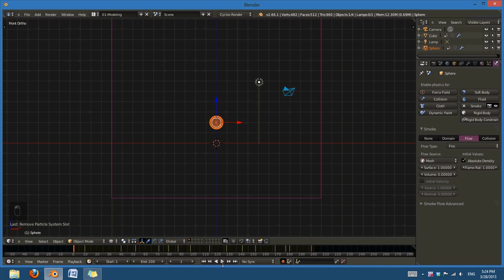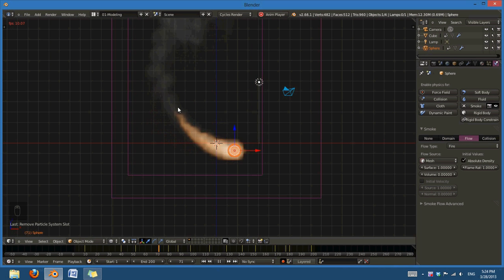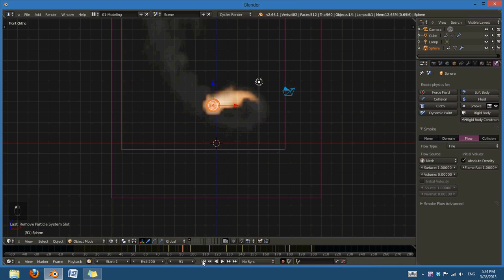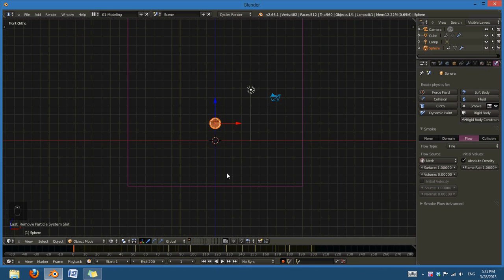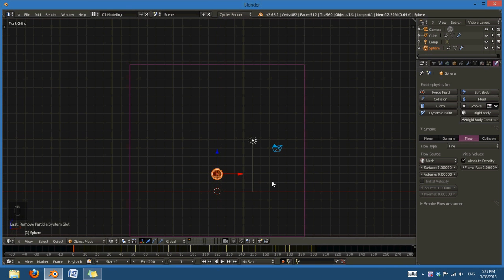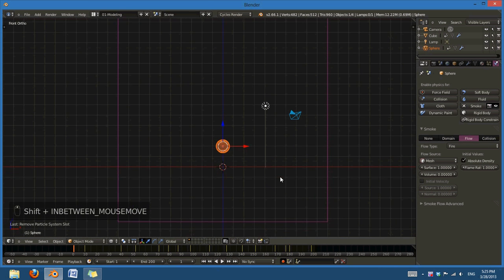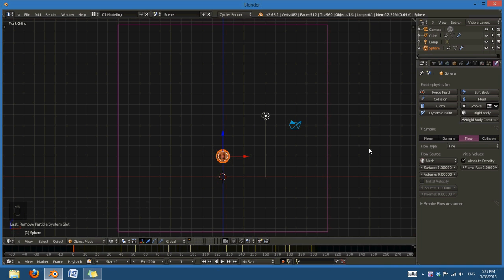It is a little bit weird, but you can see when I play this back, there's nothing really coming off of it except in small cases up here. But when I unchecked that and reduced that, you can see that there's actually pieces coming off. And if I left it at 1, you get a flame kind of jet, like a flame geyser, and that can be really cool. Just play around with it, and whatever effect you're kind of going for, that might just be the key. So moving on to some settings down here, initial velocity is pretty important.